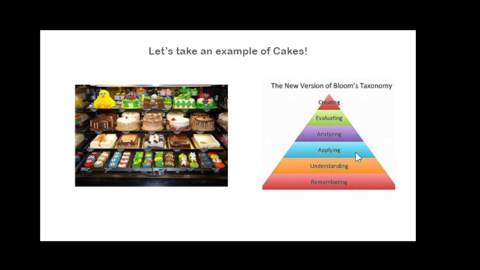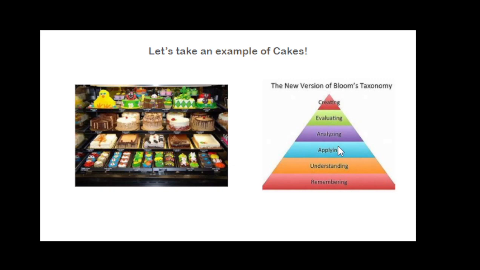And one thing to note here is that this is not an incremental thing, like first you go to remembering, then understanding, then applying. It doesn't work like that. Suppose you are making a cake, then you will by default remember and understand the details about the cake, right? So if you are doing any of the top things, you will automatically learn all the basic things about it. So it is not an incremental thing. One thing can affect the other. Okay, so applying is clear, right? We can make a cake now with all the knowledge that we have gained.